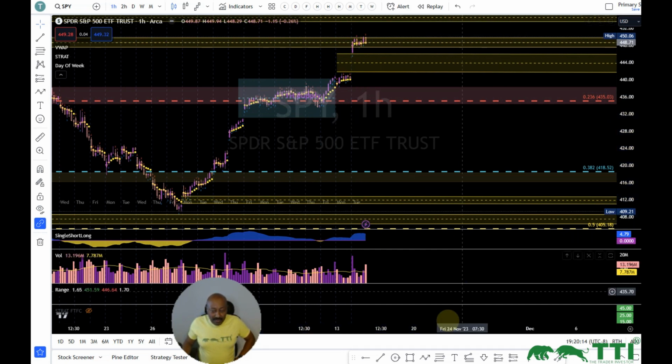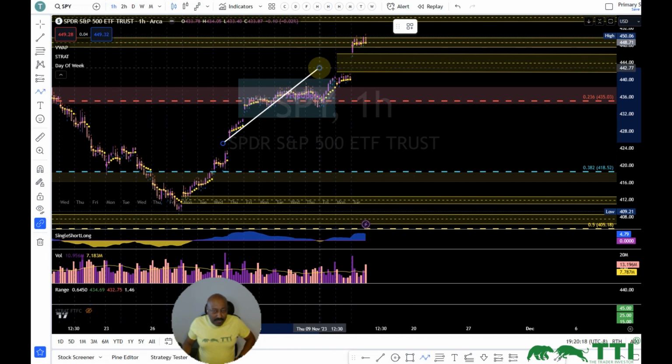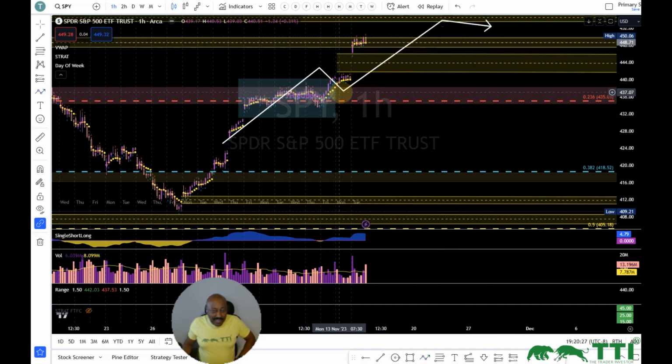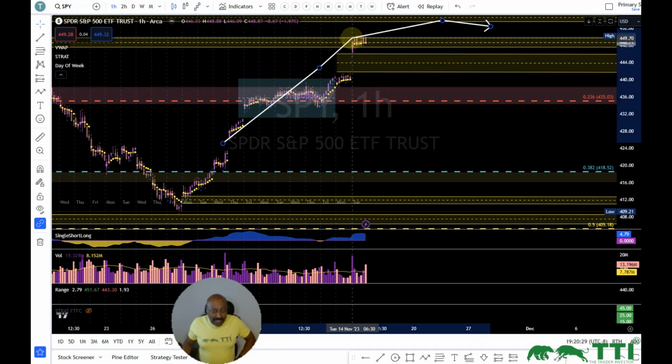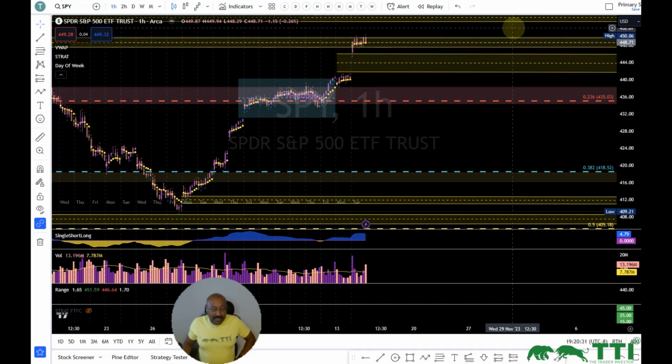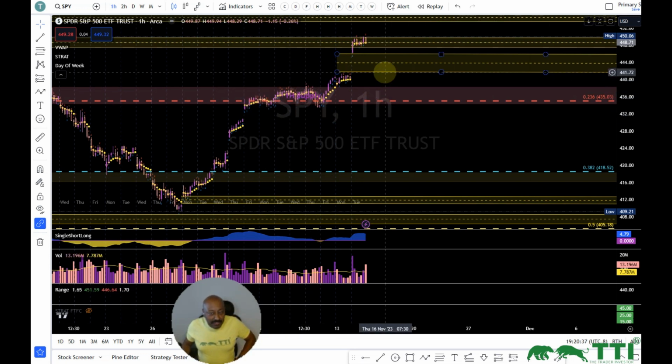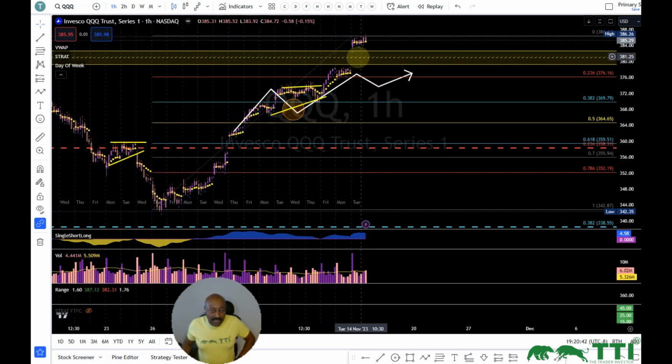That didn't happen. What we're seeing is we actually break above it. We don't even test it, right? Usually you want to test it to go up, but we don't even test it. It's as if the market says, hey, I'm going to ignore everything and just keep going up, right? So we have a straight line up from this area. So same kind of entry. Here's a gap that we should look at.